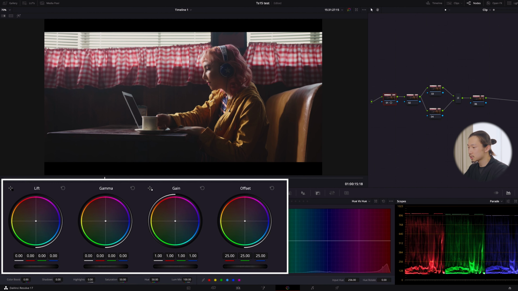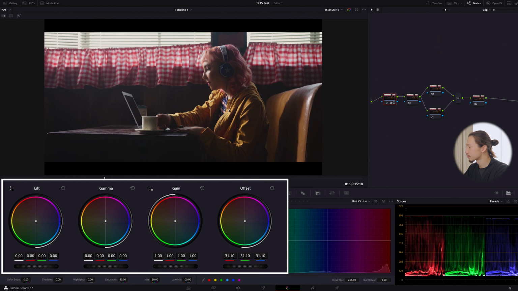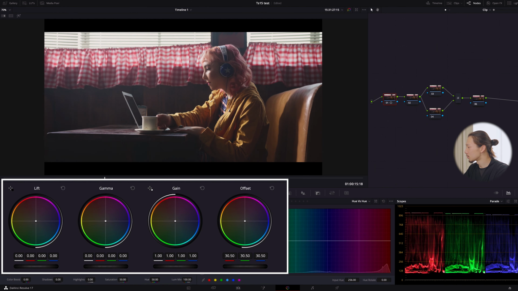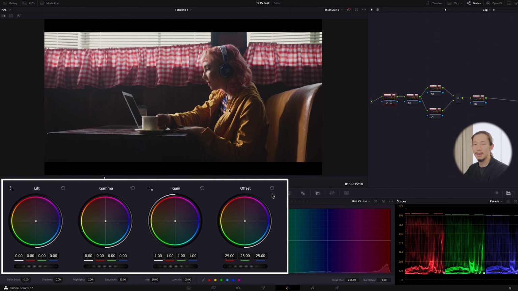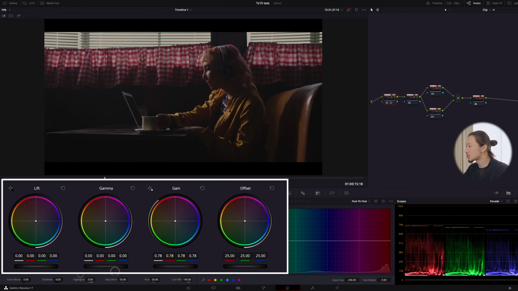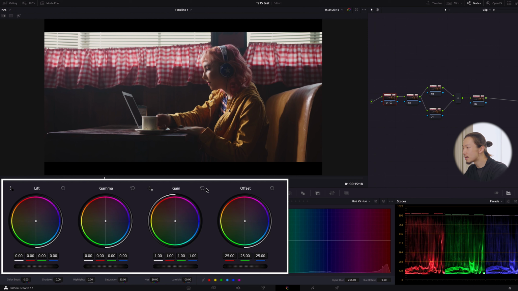Just like this. From here, using those wheels, which are called primaries, we're going to deep dive into the contrast. First, this offset decides the total brightness. As you can see, the parade's total brightness is changing. It's like a master control of all, and those wheels: gain, gamma, lift. No matter which you move, the total brightness will change. If I move this gain, it's changing, but how it changes the image is different.